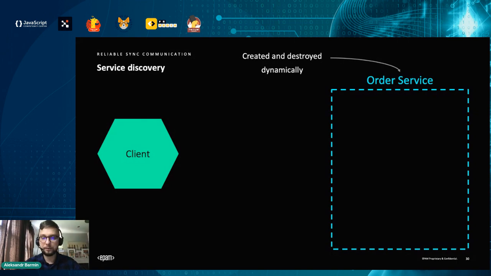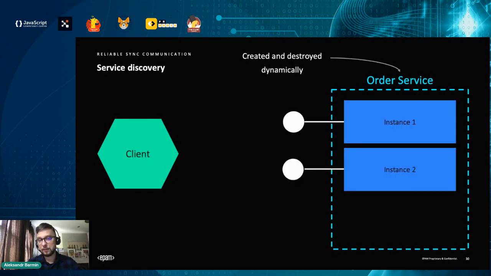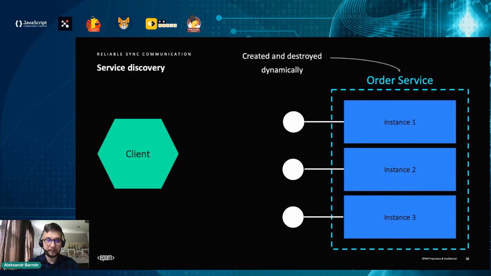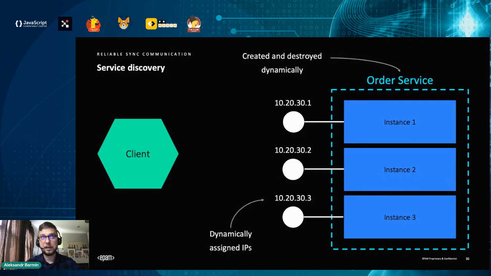For example, I'm monitoring the workload, the CPU usage of my service, and in case it goes above some threshold, I'm creating new instances. If I don't have enough workload, I'm reducing instances in order not to waste money. In this case, my services are created automatically, and at the same time, we're getting dynamically assigned IP addresses. And it seems that my client should be able to somehow distribute requests and queries across these instances.